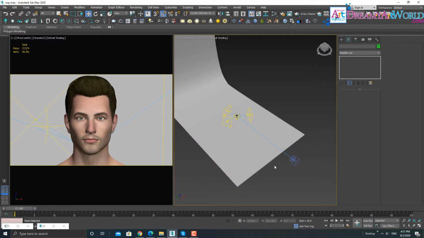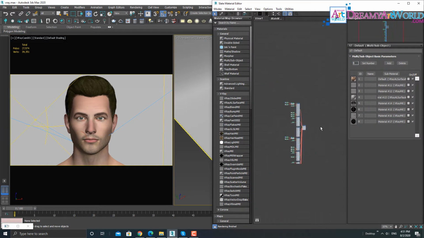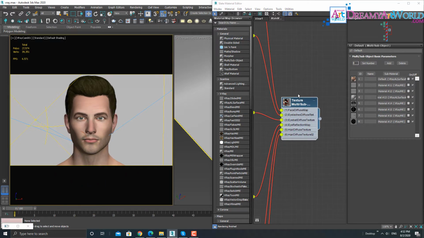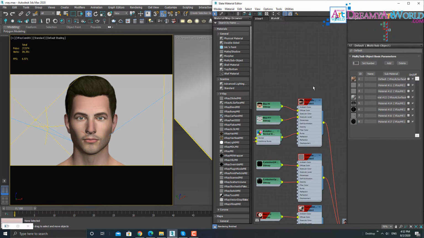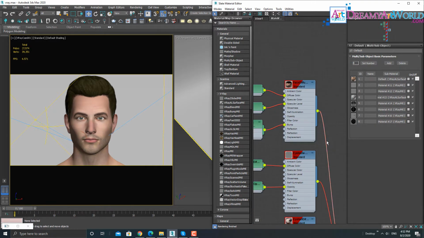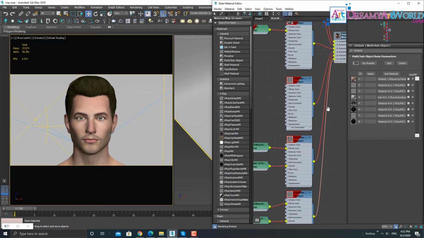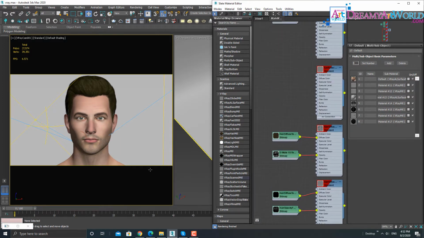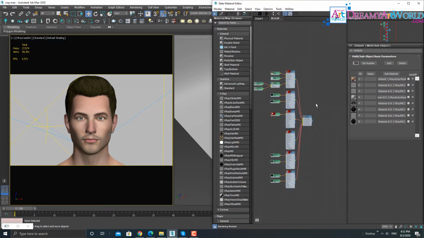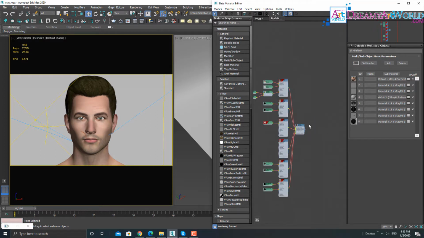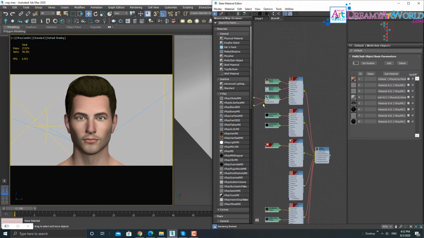Now if I open my material editor, I have already set the material. Here in a separate tab I will show you what I have now and what I am going to create. This is the material my model has. This is the standard material which is the default in 3ds Max. However, I have achieved this quality in the viewport using this one. So we have to convert all these shaders to Vray.